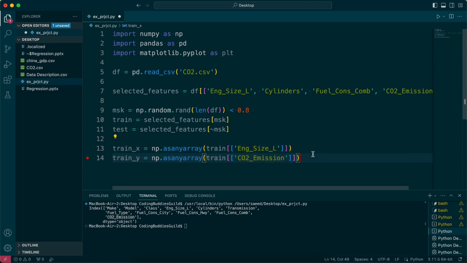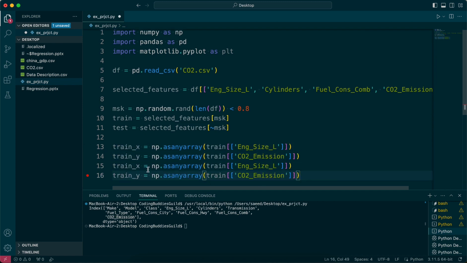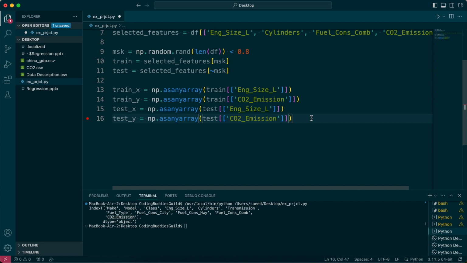So let's just copy that thing, put it here. This will be test. This is also test. Oops, what's happening? Just select this and then go test. And then this would be test X, and these are going to be our test labels. Okay, so far so good. We haven't done anything new here yet.